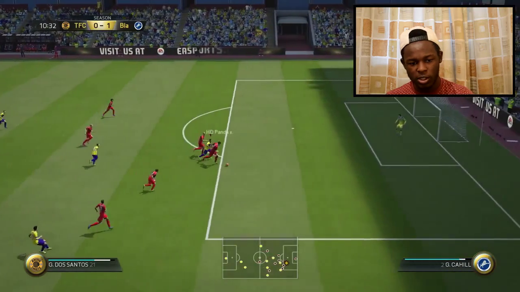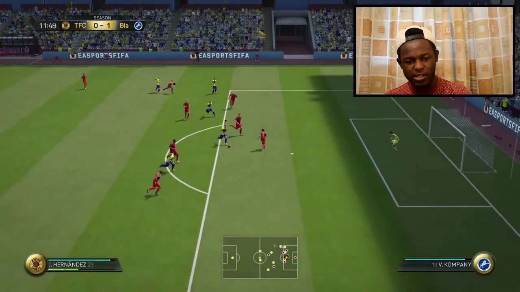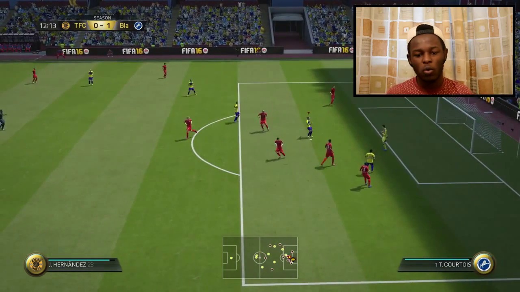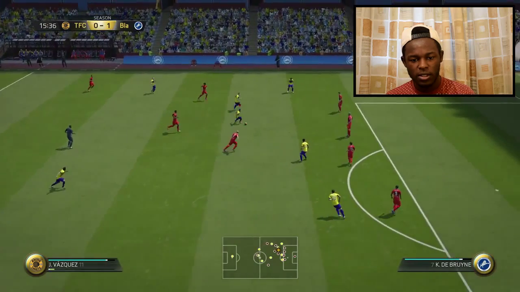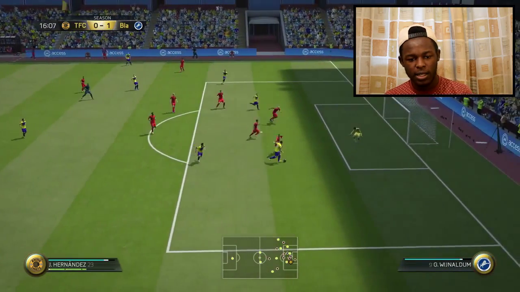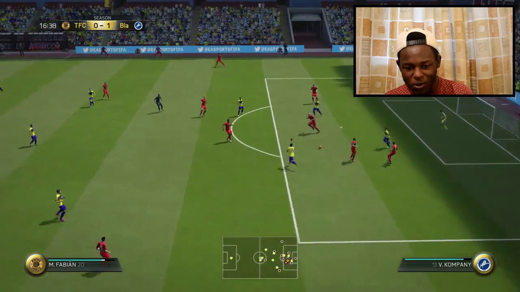Find Dos Santos. Dos Santos, come on. Finesse, please, please. Oh, for goodness sake, Courtois is just going to do that all game, isn't he? Vasquez, okay. Fabian. Is that Hernandez? Come on! How is Courtois saving all these shots? Please explain to me, someone.